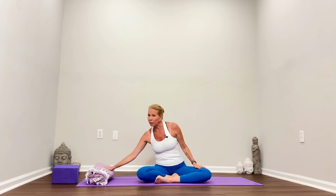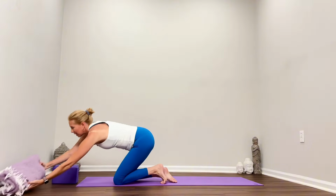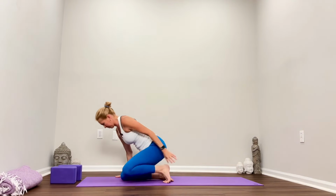So today is all about preparing for squat, because we always squat at some point during our life, whether it's for a workout, training, or just daily life. You're gonna need your yoga mat, a fold-up blanket or a towel, and 2 yoga blocks. So I'm gonna actually move the blanket out of the way and just come into a comfortable seat.